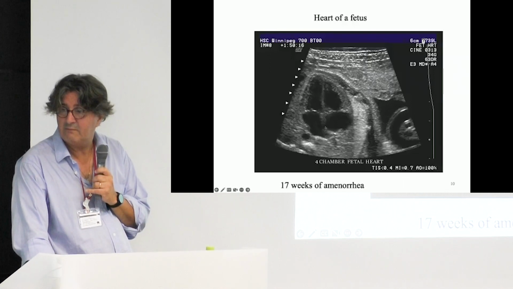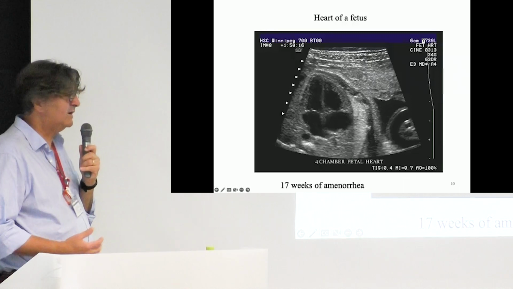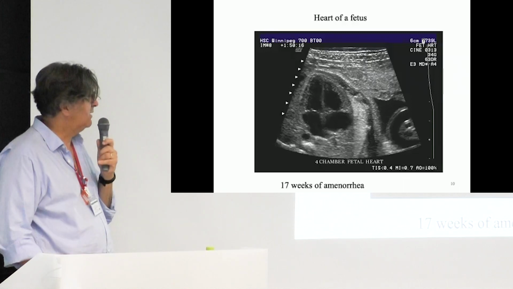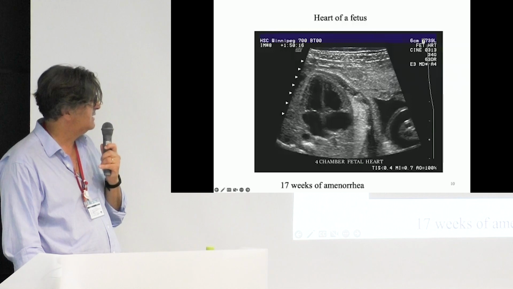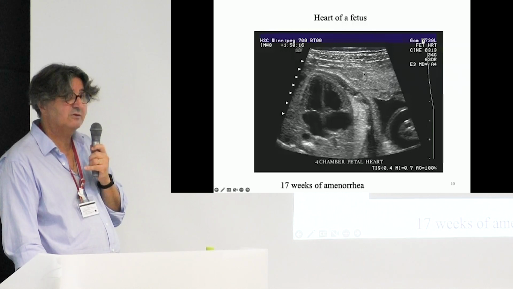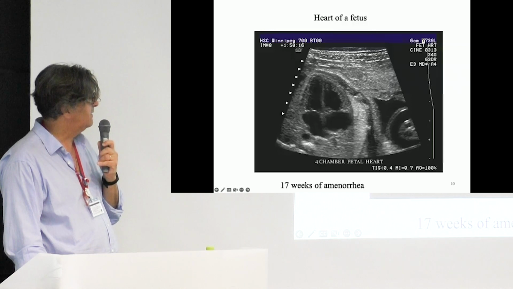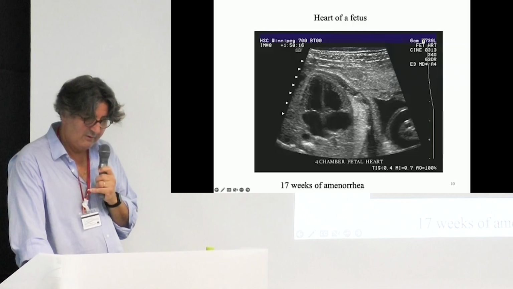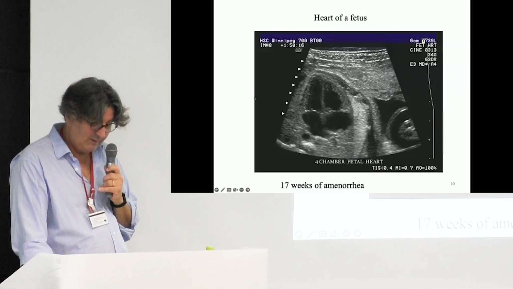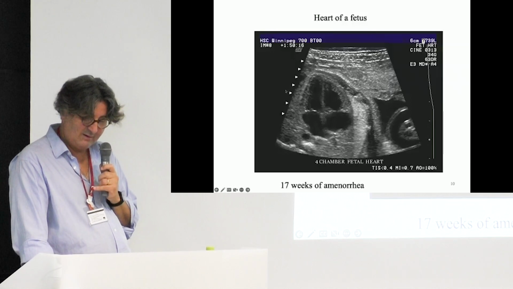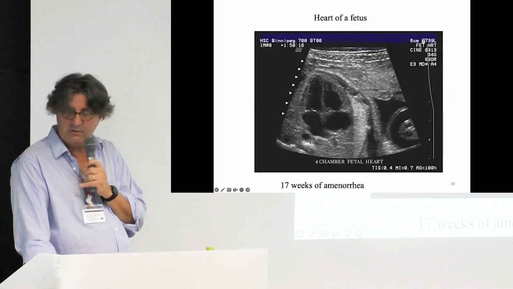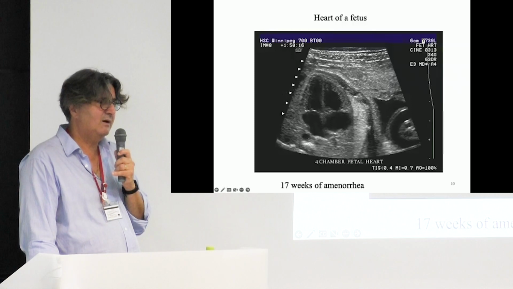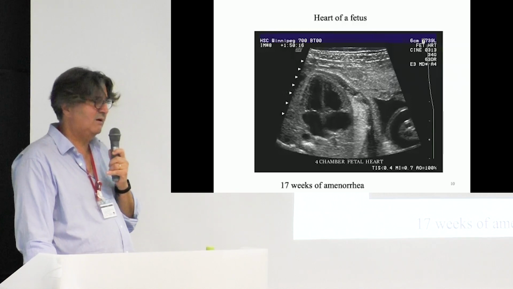You have tissues all around that present an echogenicity. And you can see that they reflect waves, and the granular structure that's observed is what we call a speckle, due to the granular structure. So you have this, and when you are in these cavities, you have the right ventricle, the left ventricle, the right atrium, the left atrium, and here I don't know, because I'm not a physician, but it could be the pulmonary vein or the aortic artery.